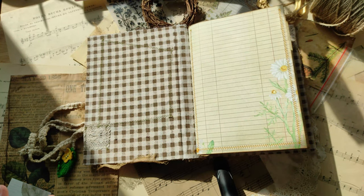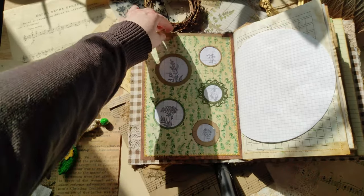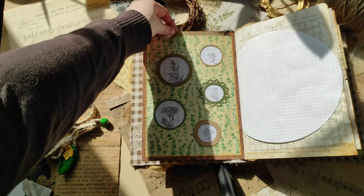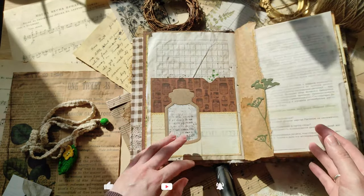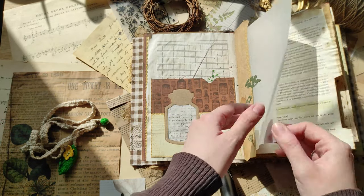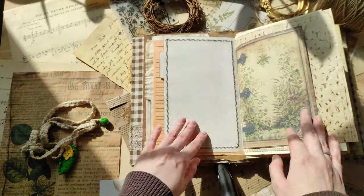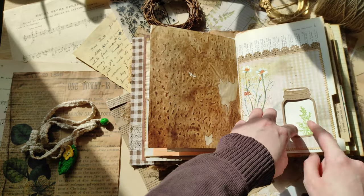Since this journal is quite long, it's not easy to get it all in frame, but I will do my best. Here we have the very first page with this huge pocket and a writing plate — this is how the plate looks. We use lots of craft paper for this journal, because for me craft paper goes perfectly with any botanical or nature-related theme. There are places for writing, and here we have a pocket with a see-through jar, just a decorative element, and a page made out of vellum. We also created tabs on many pages.